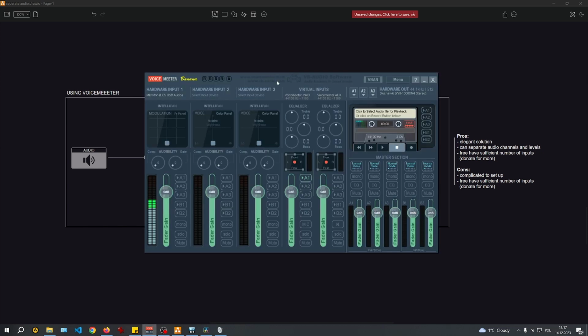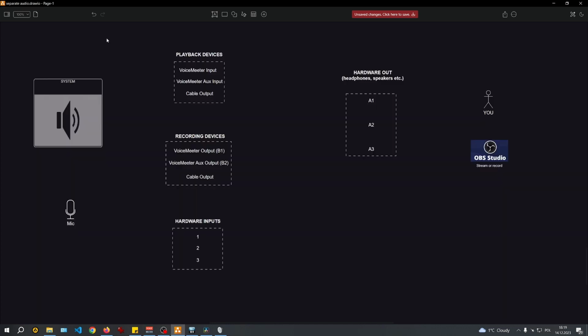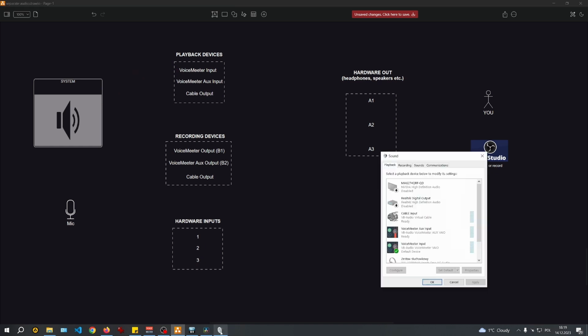If we go once again into the VoiceMeeter, we can see that we have 3 hardware out devices. We have 3 hardware inputs and 2 virtual inputs. And it can work like this. Okay, so this is what we're doing at the moment. We have the entirety of our audio that is passed through our system. We pass this to the VoiceMeeter input, which is our default playback device. I've shown you this here in the Windows option, as you can see.